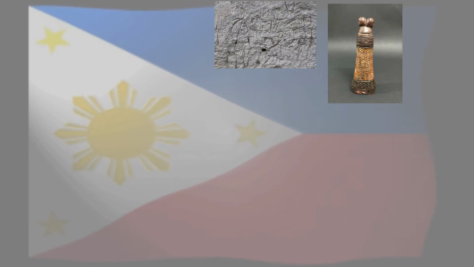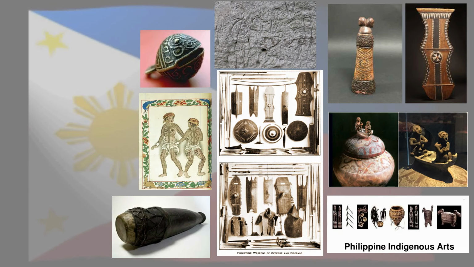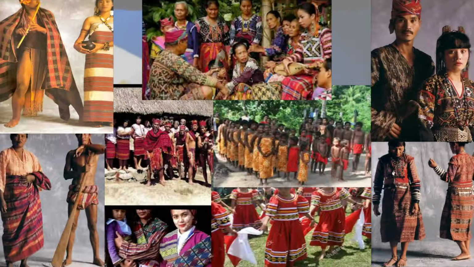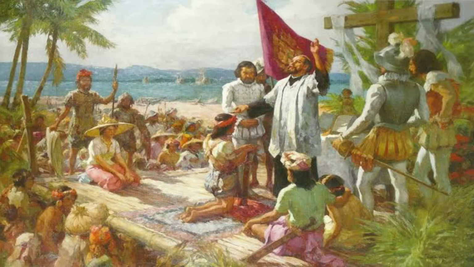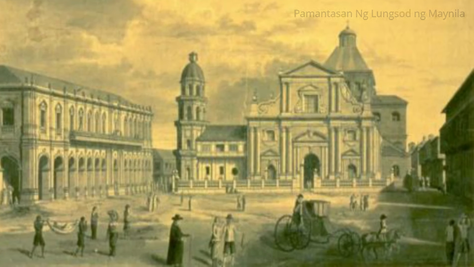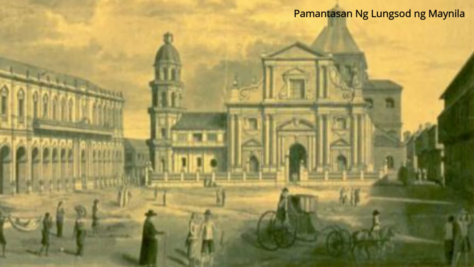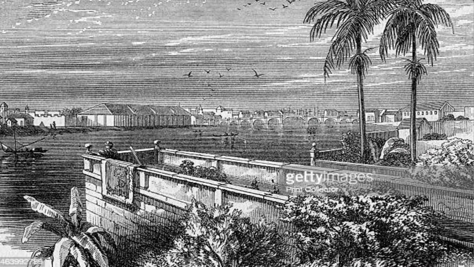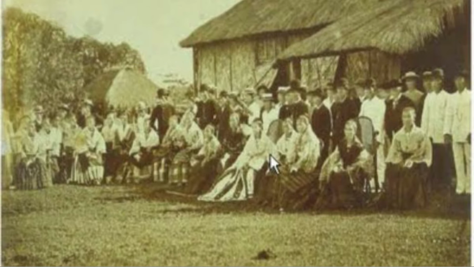Even before the colonization, the Philippines already had its indigenous arts. In this era, art forms were primarily influenced by the area where our ancestors prospered. However, the Spaniards came and tended to replace indigenous arts with Western arts. For the period of Spanish rule, art forms were primarily influenced by religion and secularization. Consequently, after more than 3 centuries of Spanish colonization, Americans came.